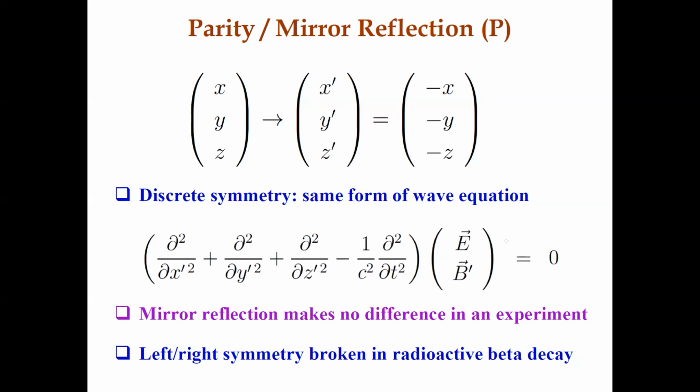But now we know more, for almost 70 years, 64 years probably, that the mirror reflection symmetry is actually broken in nature. That's broken by the weak interaction in radioactive beta decay. Namely, if you look at the radioactive beta decay and you look at its mirror reflection, you immediately know which one is a mirror reflection and which one is reality. It's like if you have a left-handed screw and a right-handed screw. If you take a mirror reflection of a left-handed screw, this will look like a right-handed screw, and vice versa.